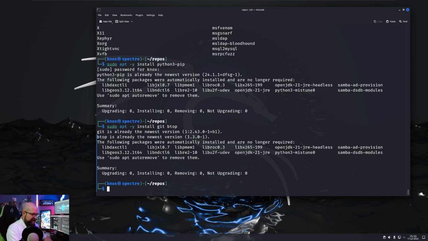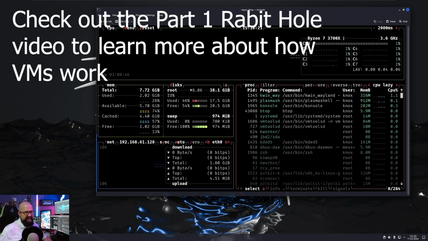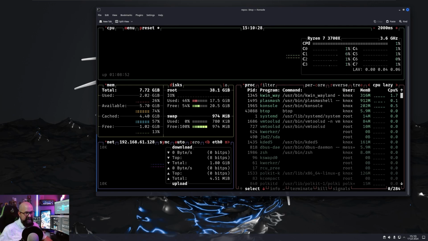Let me show you what btop is. Btop is just a tool for monitoring your system. As you can see over here, it's going to show you your CPU. You can see I have a Ryzen 7 on here. It's really funny, even though this is a virtual machine, it still knows that the actual real processor on the base host is a Ryzen 7. We've only given it 8 cores, starting with 0 to 7, 8 cores, and it knows that. So interesting how it does that. We've also allocated 8 gig of memory, and it can see that 8 gig of memory.